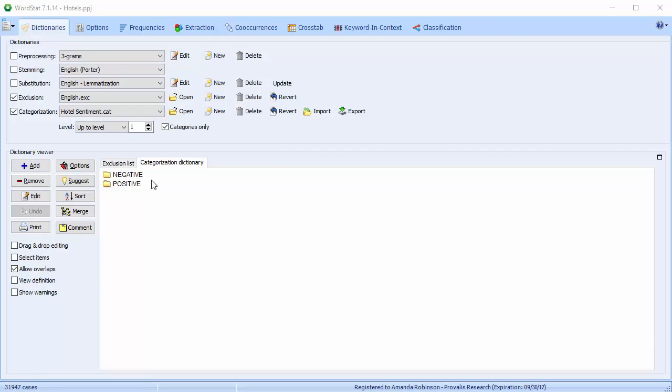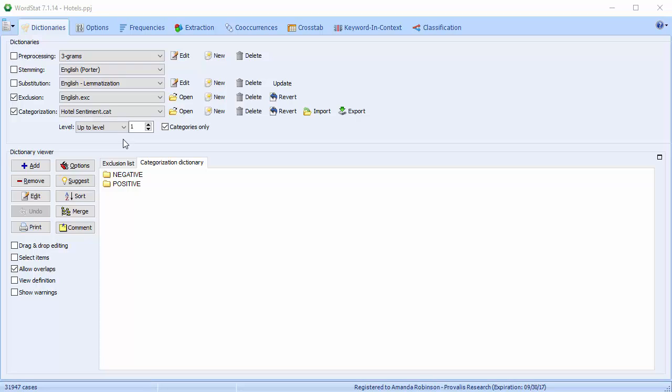I've created a very simplistic sentiment dictionary tailored to the hotel industry containing two categories, positive and negative words. For our analysis, we don't need to know the details of which positive or negative words are used in each case. We're interested in analyzing on the category level, how many positive and how many negative words are used in each case. So we'll set the dictionary at level 1. We could set the dictionary at level 2 and have a frequency on an item level, but for our situation, this would create too many variables and we don't need that much detail. So we'll continue at the category level.